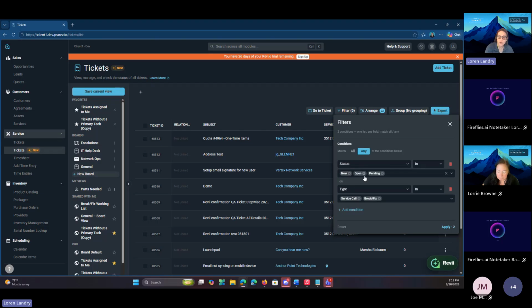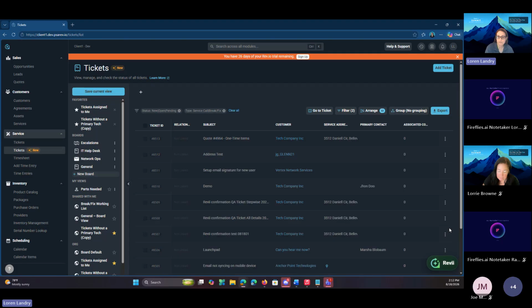I know that the any or the "or" matching is not always available depending on the combinations of fields you have. Those are enhancements that are coming in the future, again, to give you more power to dive into the data that you're looking for. So once you've set your filters here, we'll give you a little snippet of how many filters you're applying to the list before you click apply.